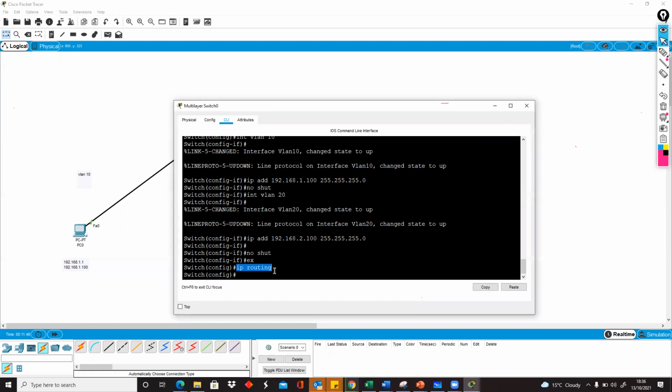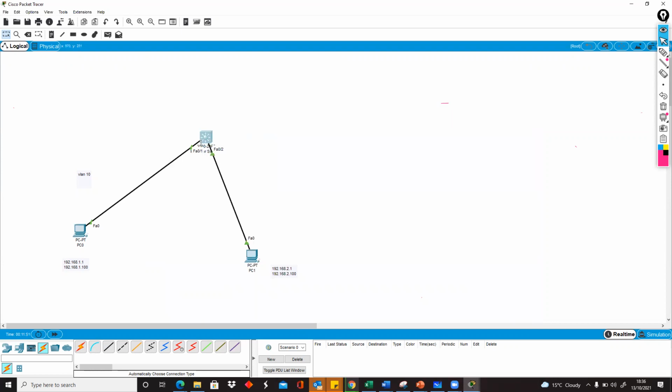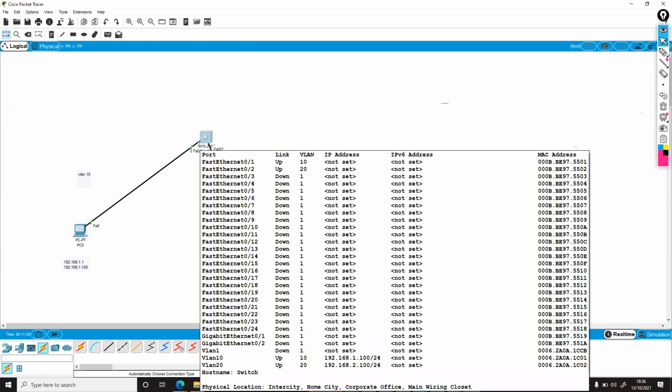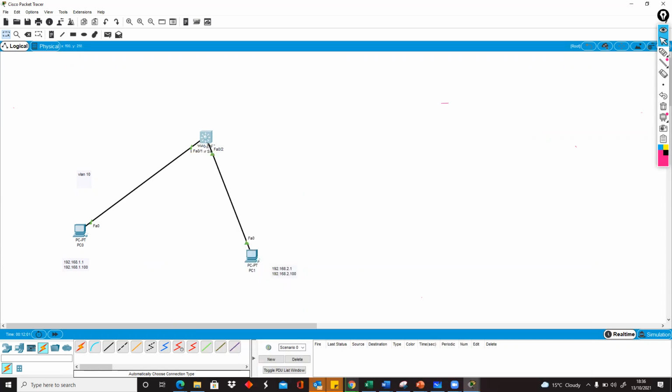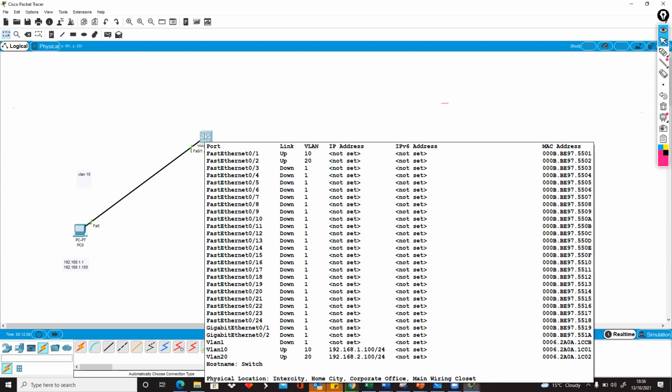Router, okay, I see. And the good thing about multi-layer switches, you know the interfaces, yeah? We can also turn them into router interfaces. By default, it's a switch interface. So if you want to change it to a router interface and put an IP address on it, you have to do no switchport.